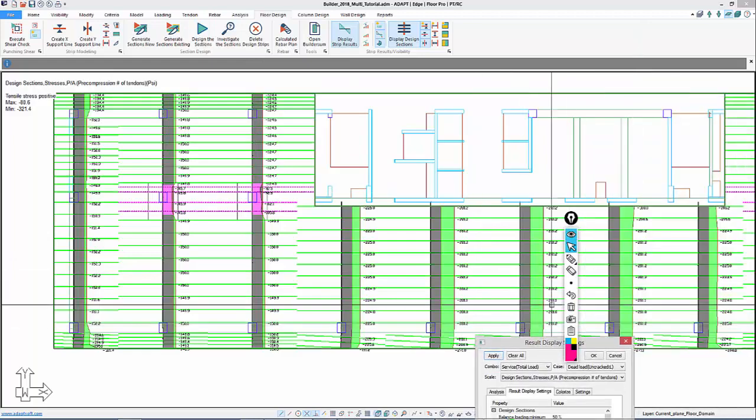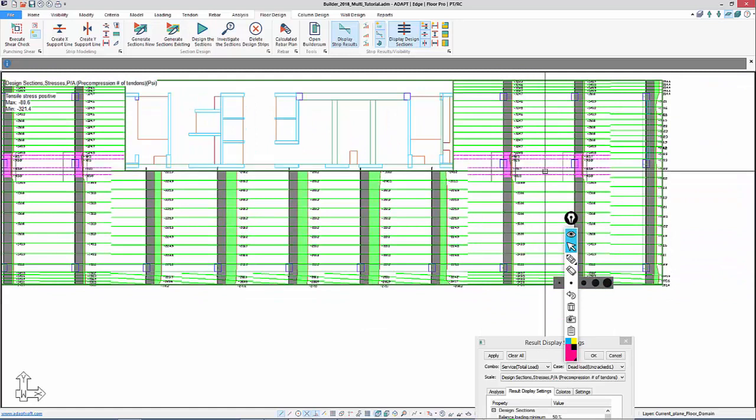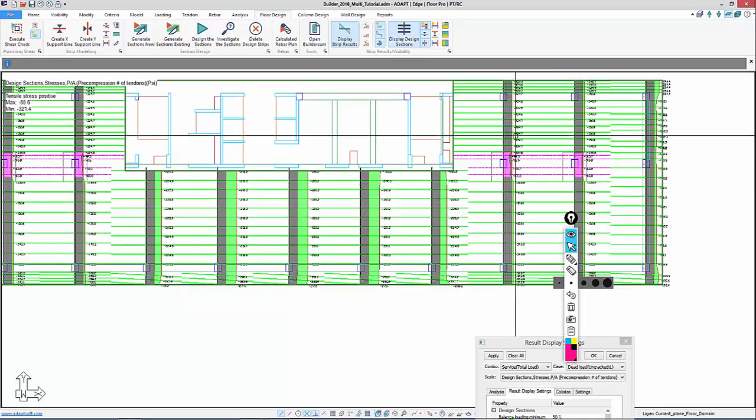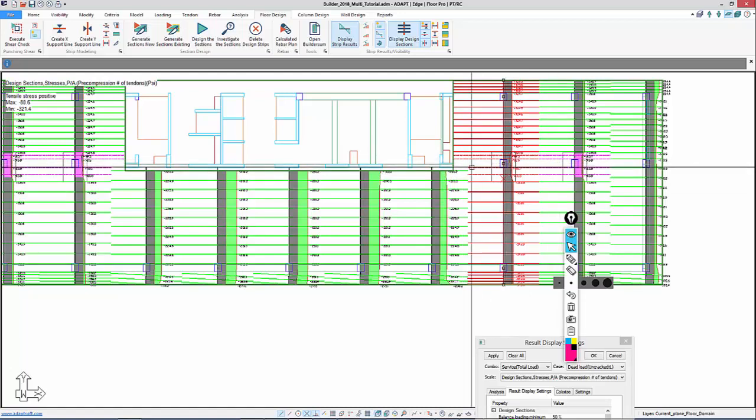Over on the opposite end, again, we have the need maybe for a little bit more pre-compression here. So again, we could add an add tendon anchor here, or just increase the number of tendons through all spans in this zone. If we increase the number of tendons, we need to calculate how many more tendons we need to provide enough pre-compression through the drop cap. That would be predicated by the area through that cap at the maximum width.